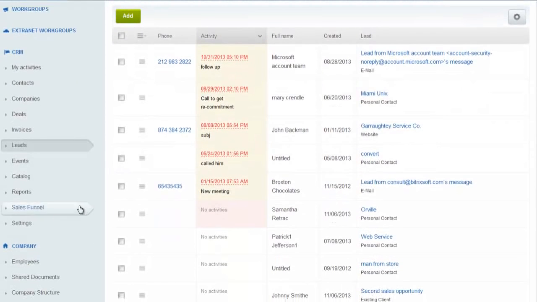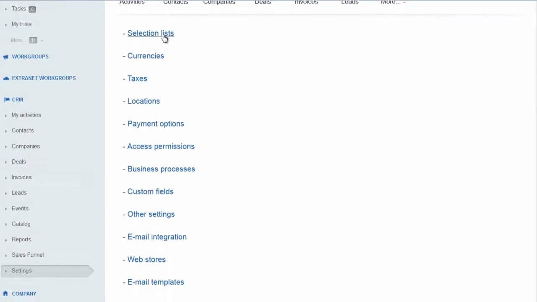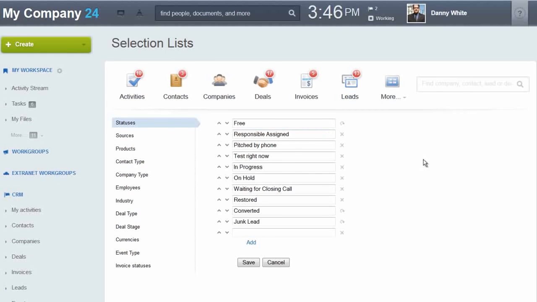Now let's go down to the settings section of the CRM menu. This is at the bottom. I would encourage any administrative user to get very familiar with the settings of the Bitrix24 CRM. The first thing that we're going to look at is selection lists. That might not mean much to you as a term, but it's pretty clear what's going on here. The first list is lead statuses. These can be named, deleted. You can add additional lead statuses so that the unique path through which your clients go after coming in as a lead can be represented in your CRM.